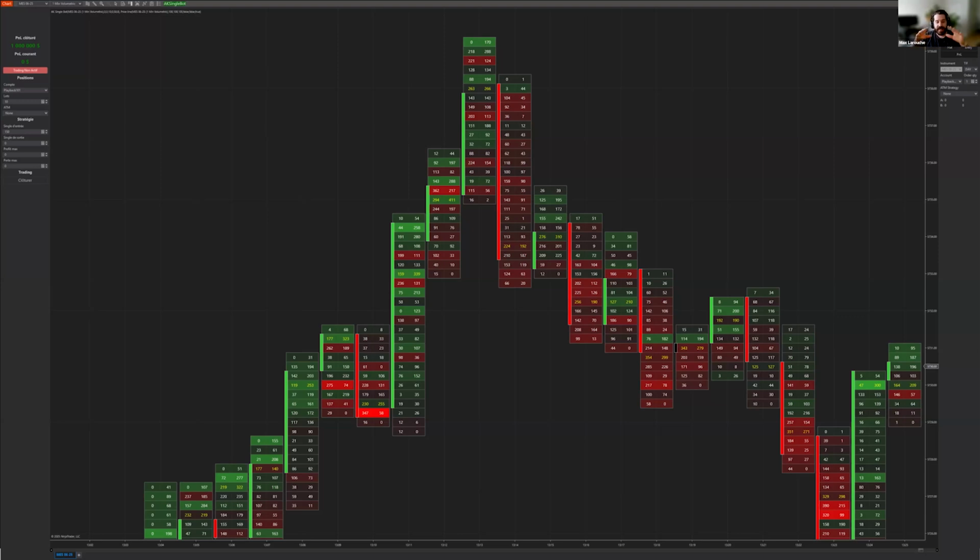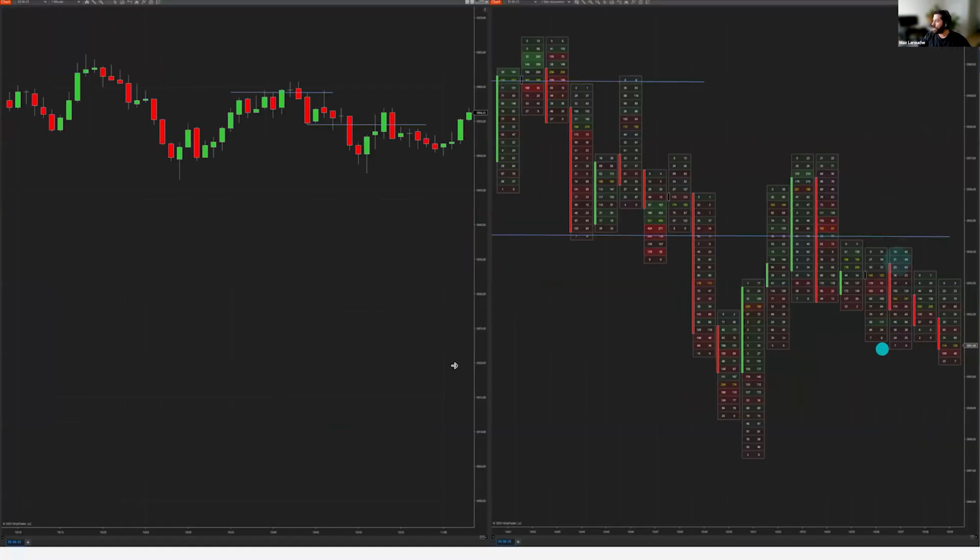Let's take a minute to look at this side-by-side comparison. Let me show you. There you go. On the left, we've got your standard candlestick chart. On the right, we've got the footprint chart showing the exact same moment in the market. That's important. These two graphs are showing the same thing, the same moment, same day. Now you'll notice I've drawn two horizontal lines on each chart. Same placement, same price levels.